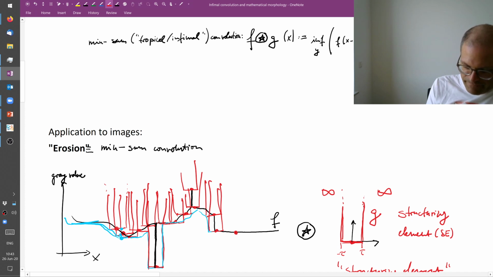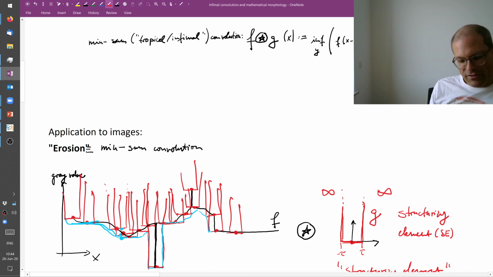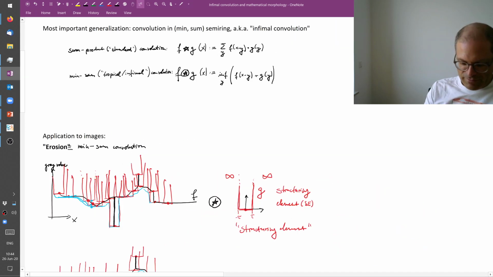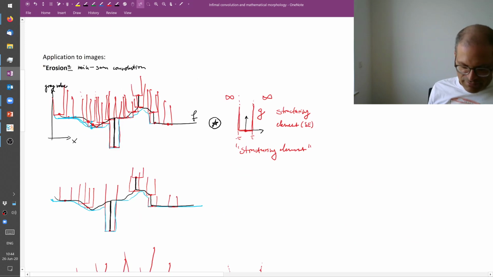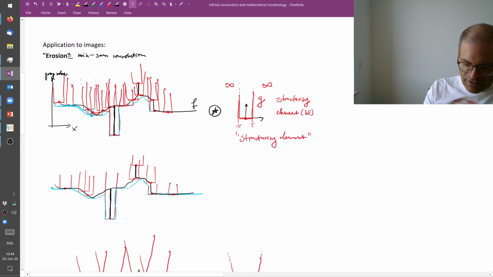Yeah, so I think this looks reasonable. I put my structuring function at all locations, and that means I have many responses at every location. At a given location I take the infimum of all these responses, and that is this turquoise line that you have just seen. And yeah, here I practiced, and I think I get the same result.